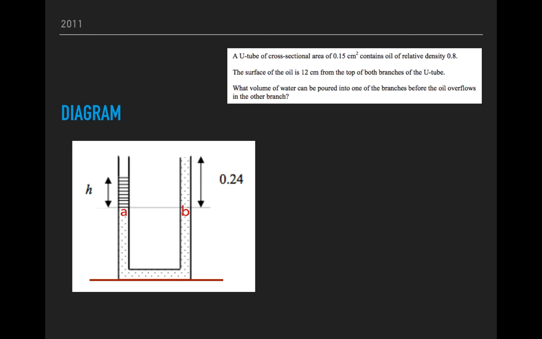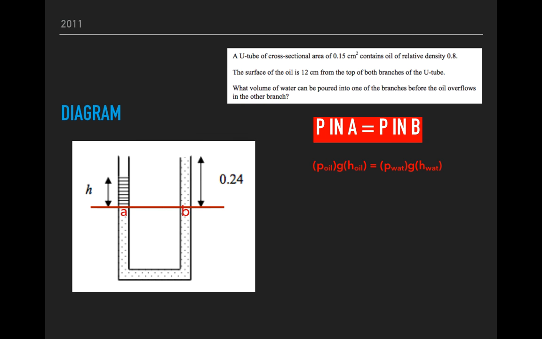So we have oil on one side on the right, water on the left. And now your reference line will be the highest point that you can go to, whereby there's liquid of the same type in both columns. And then we just use pressure at A equals pressure at B. We have rho g h on the left equals rho g h on the right. The g's cancel, and you solve for the h value on the left. You should be able to do that.